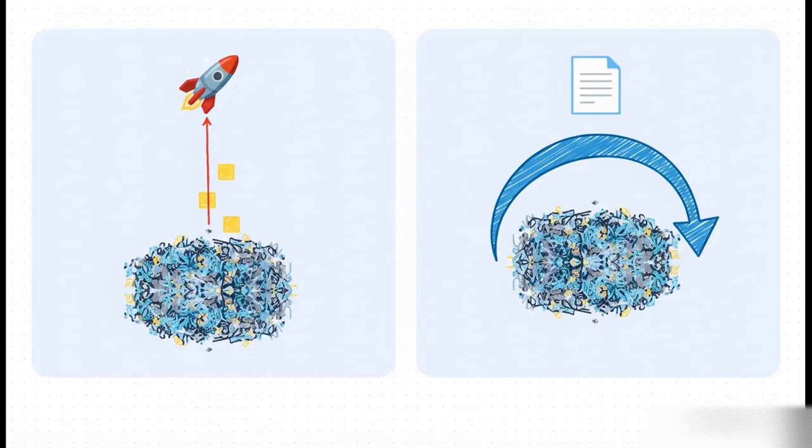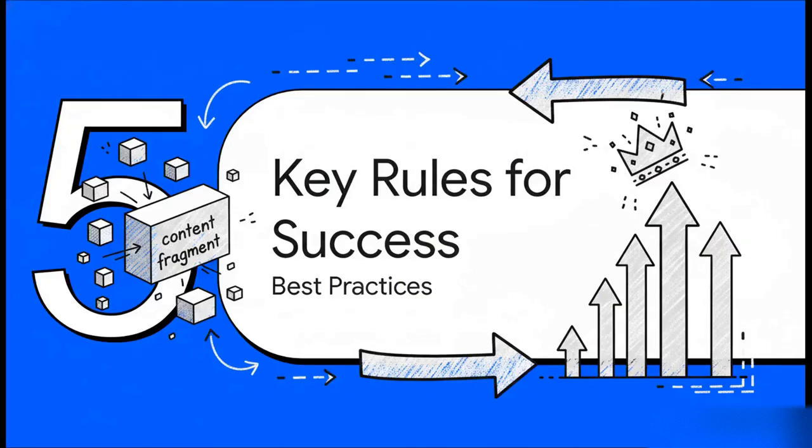Now, let's zoom in on step 3 for a moment, because this is a really important choice. You've basically got two main API options. The GraphQL API is the modern, highly recommended choice. Why? Because it's incredibly efficient. It lets your app ask for exactly the data fields it needs, and nothing more, which means smaller, faster payloads. The simpler Assets API is better for really basic cases where you know you're going to need the entire content fragment every single time. So you know the why and you know the how.